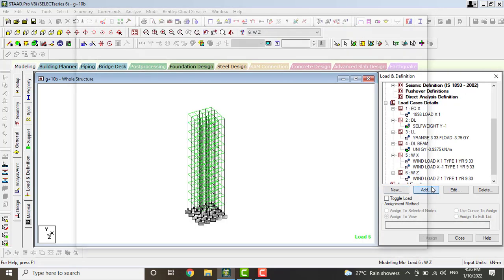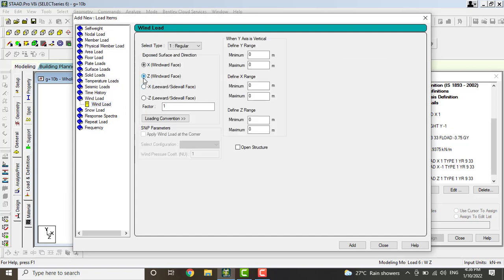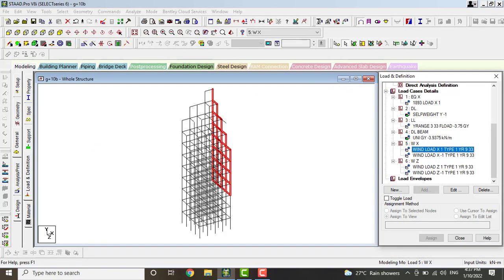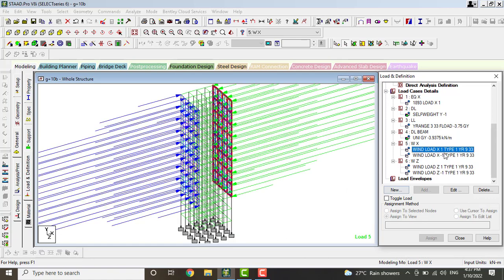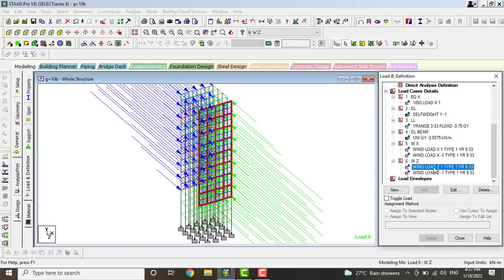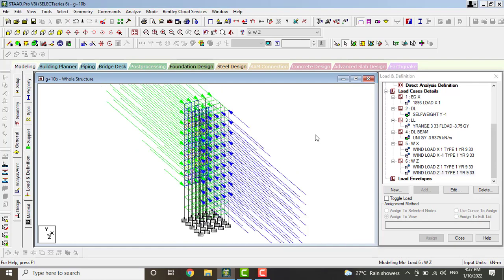And for the Z also, we will add the minus direction, select the Z, so the factor is -1, so minimum is 9 and our maximum is 33, the height of the building. So see here we can see our building, the 4 wind forces acting on our building. So this is toward the Z direction and this is the opposite Z direction.